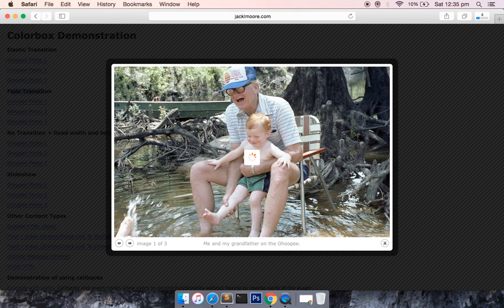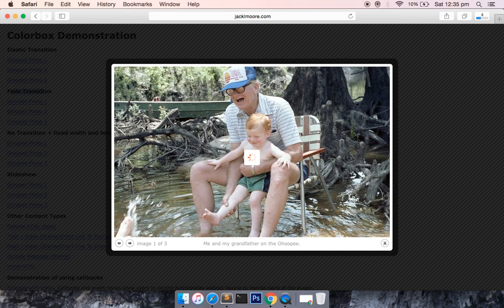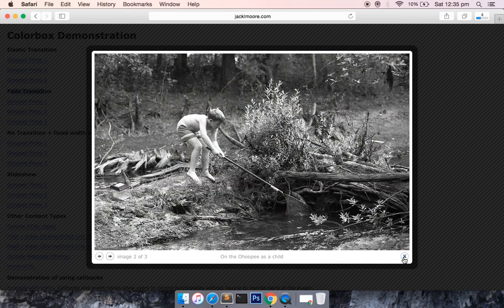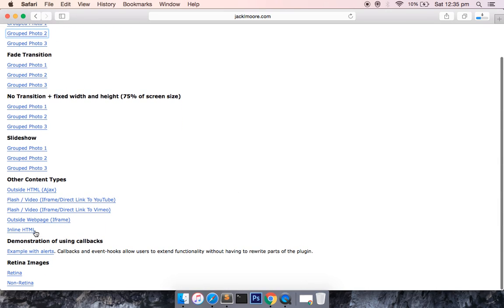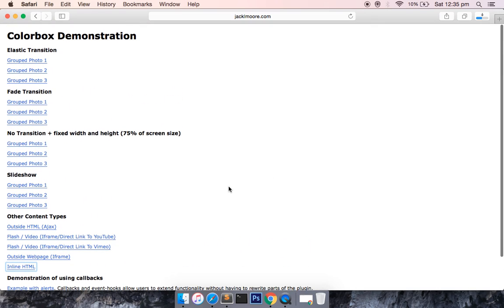This alert we will be replacing with this pop-up, and you can navigate between different photos based on the size. You can even have inline HTML written. Here you can have buttons, and on a button click some actions are going on. These are the different features. We will look into how to integrate this awesome pop-up plugin in our own project.